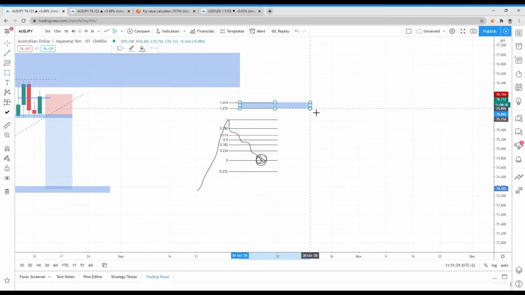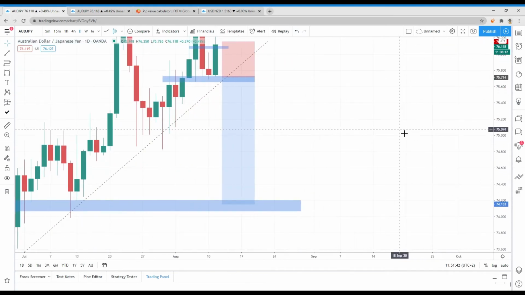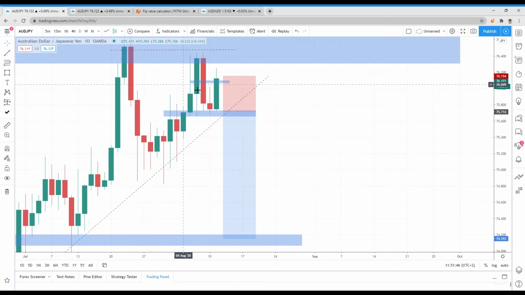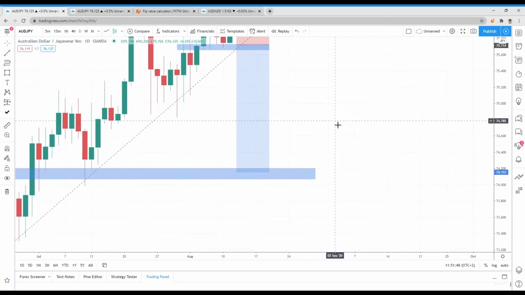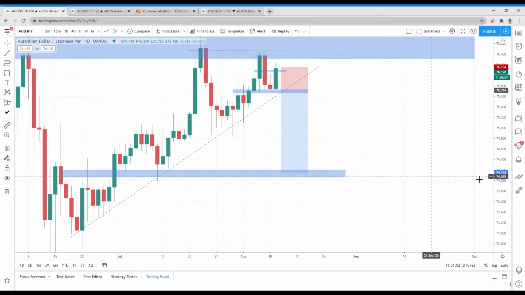You can backtest it and see that almost always the price will reach this zone, this level, after the completion of a retracement. Okay, let me delete this real quick. So what have we done? We have defined where to enter, we have set our stop loss above previous market structure, and we have set our take profit at the 1.414 fib level.